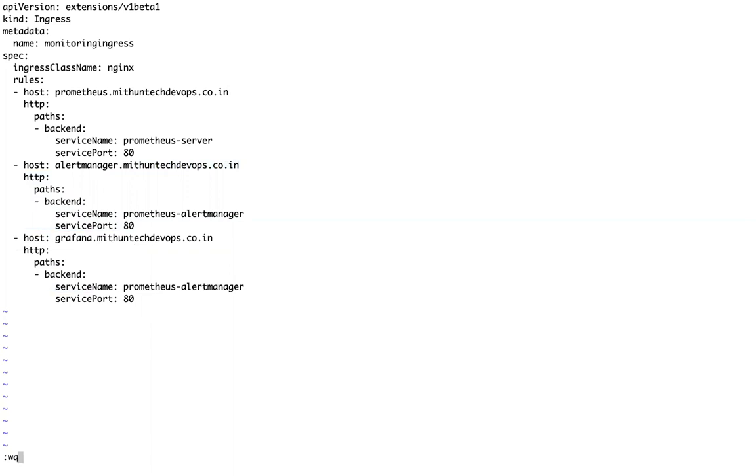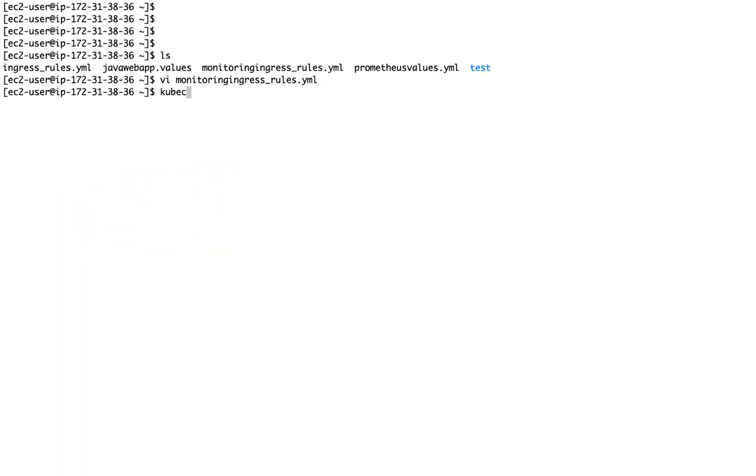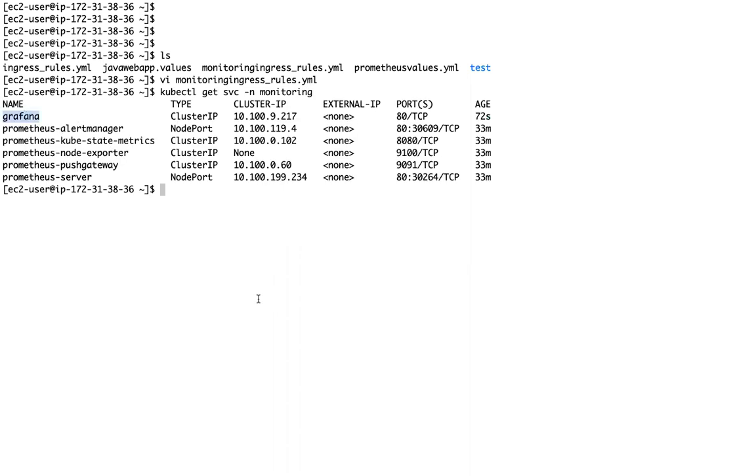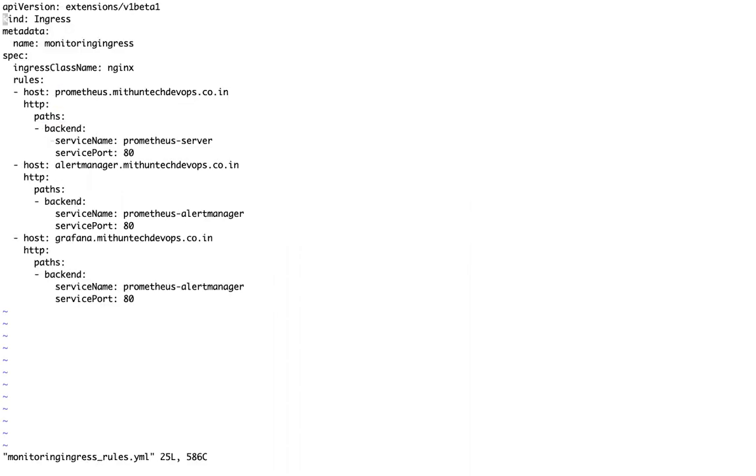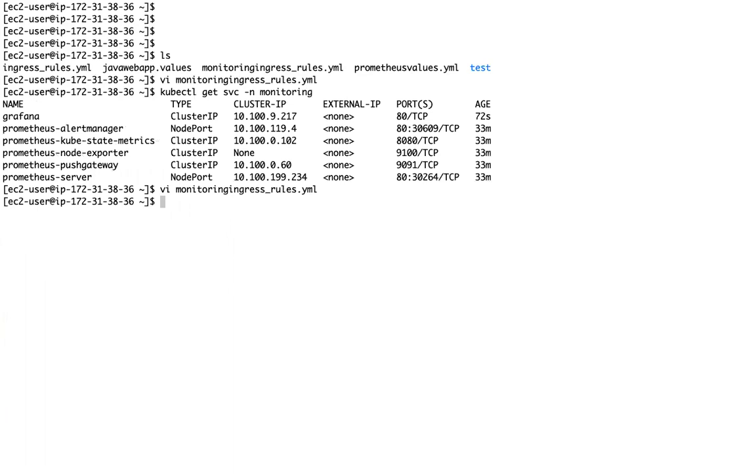I have to know what the service name for Grafana is. I'm trying to get the service name for Grafana. The service name is Grafana only. Now, whenever we access something like this, the request should go to Grafana. Now let me apply this ingress.